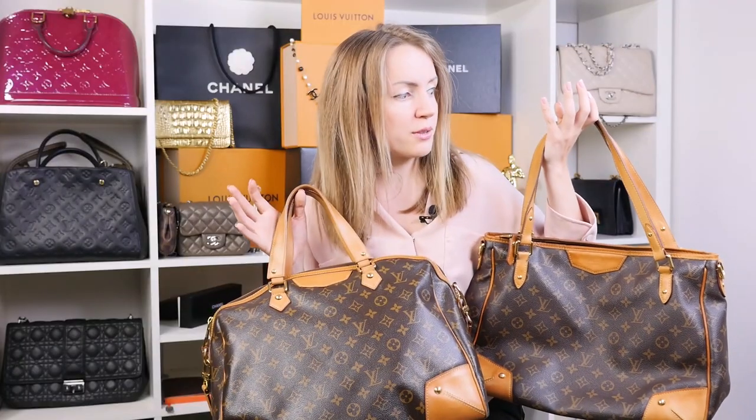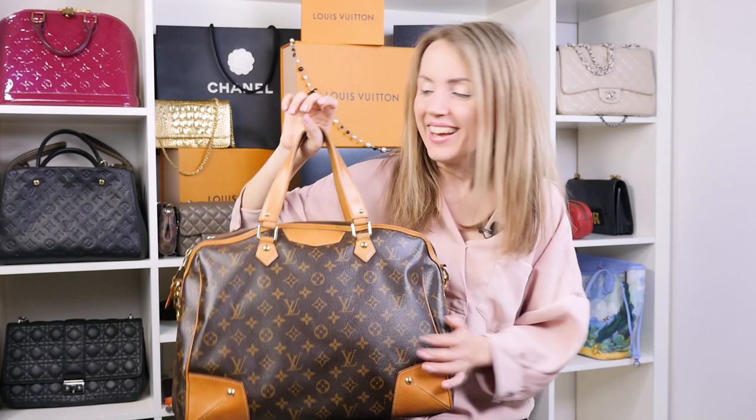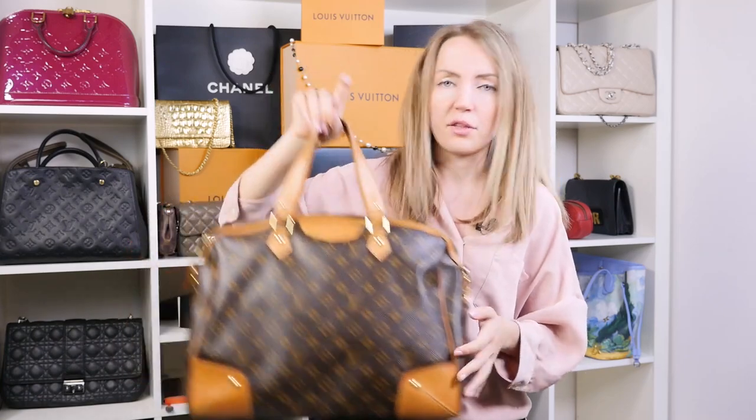Yes, they will become darker, as with every Vachetta bag, but that's not a big deal — it will happen eventually. It seems like the only differences between these two bags are the handles and the zipper, but they do make a difference. I love Retiro GM — that's my favorite and the winner of this battle. I would really recommend it if you love Louis Vuitton everyday bags, want monogram canvas, and want a medium or large-sized bag. It was released in two sizes: PM and GM. PM is a little smaller, GM is like this, and that's the old edition of the Retiro.